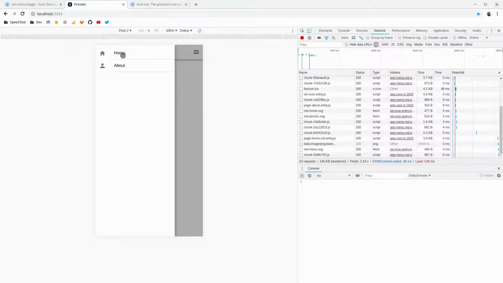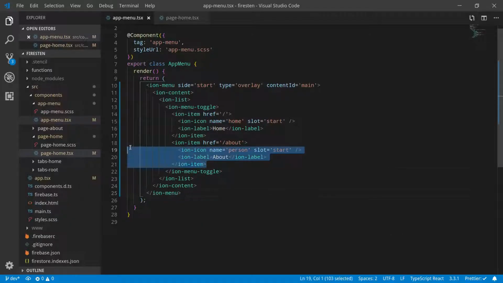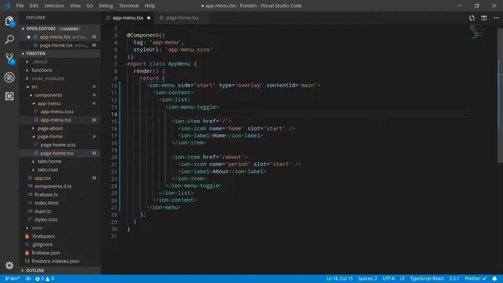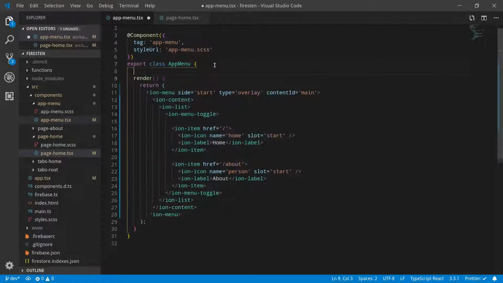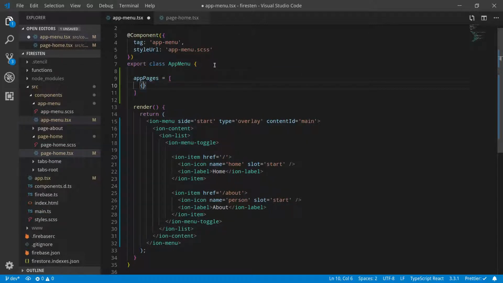So now let's just make this menu a little bit more dynamic. Back in my code, as you can see, I'm repeating myself over here. To fix that, we can create an array of links, and then just map that array into these components over here. So here at the top, I'm going to create a variable to hold that array. And here we're going to have an object with a title.